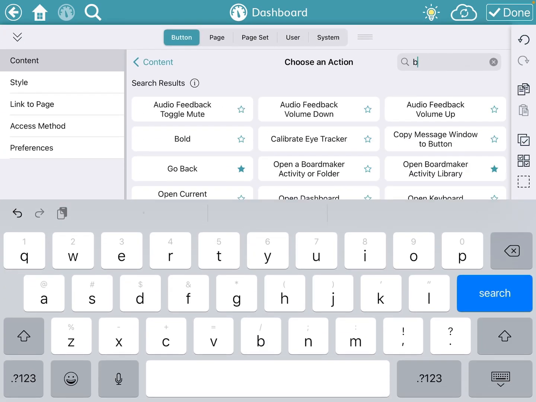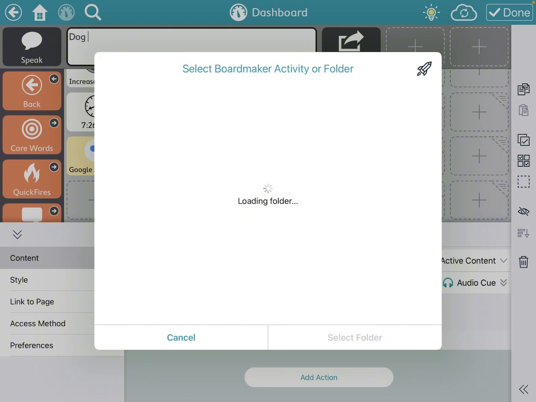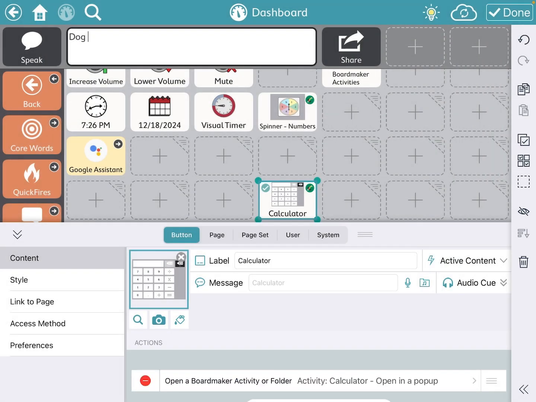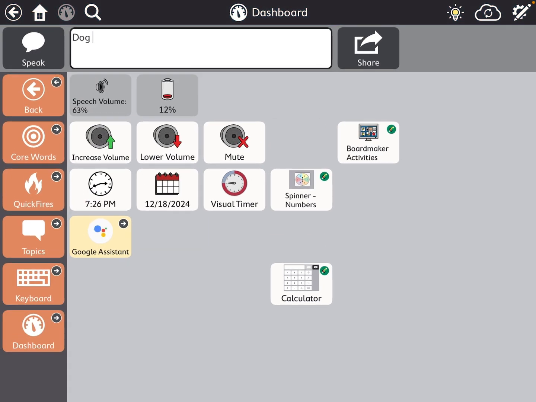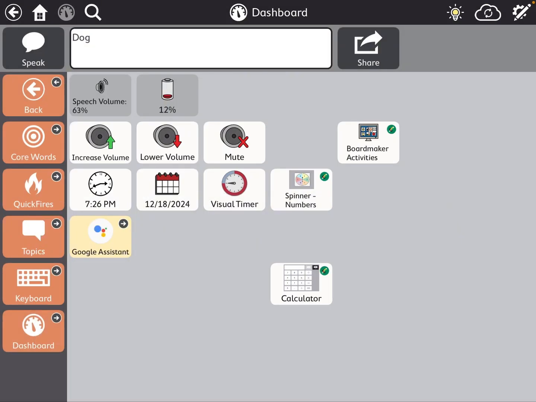You can go to Boardmaker folder, activity folder, and go to math tools, and then you can hit the calculator and choose pop up, so it can pop up wherever. And then there it is: 7 times 9 equals 63. Awesome.